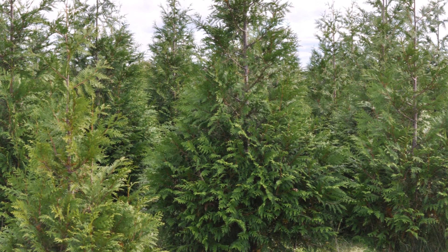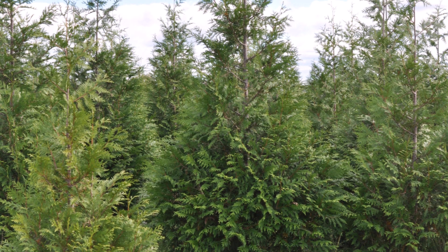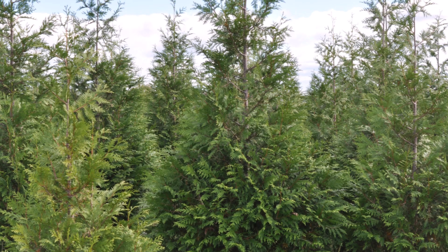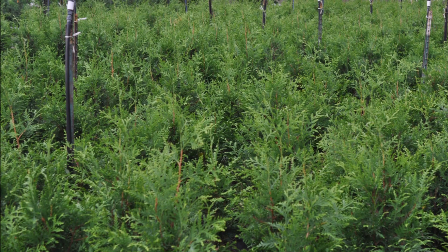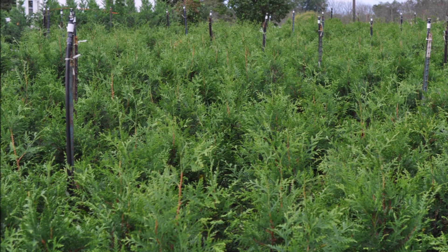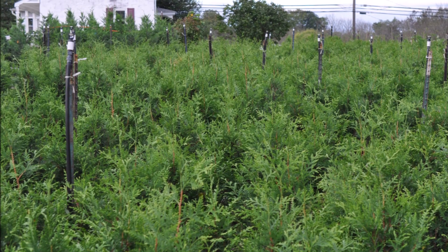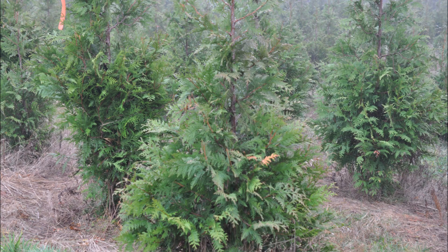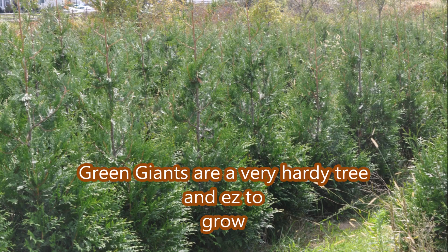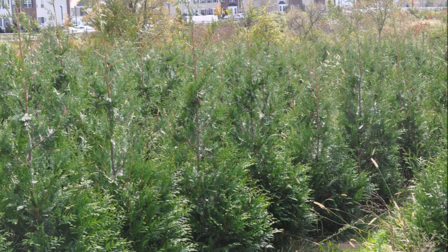We're Highland Hill Farm on Route 313 in Fountainville. We have young saplings if you want to try growing small saplings — we recommend you use a liner that's about two foot tall to start with because it's easier to manage. When you stop in at Highland Hill Farm, we'd be glad to take you around and show you how we grow trees so that you too can be a successful tree grower and retire in just a few years. Call us at Highland Hill Farm at 215-651-8329. This is Bill. Thank you.